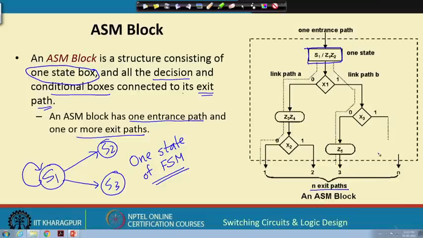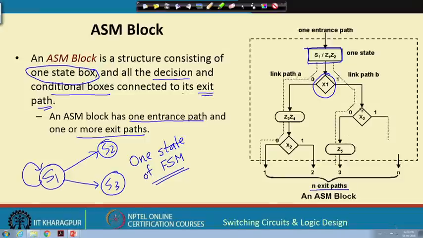Now, inside it what kind of things can you have? You can have a decision box like this, like you check x1, if x1 is 0, false, you come here, if x1 is true, you come here, which means if x1 is false, you set z3, z4 to 1, then check x2, if it is 0, you follow this exit path, if it is 1, follow this exit path.